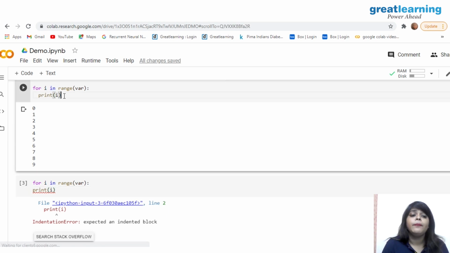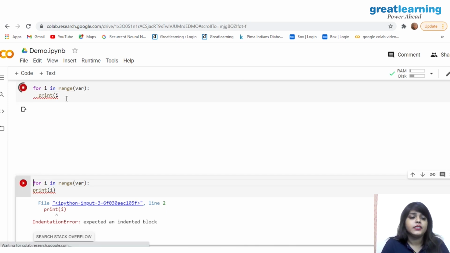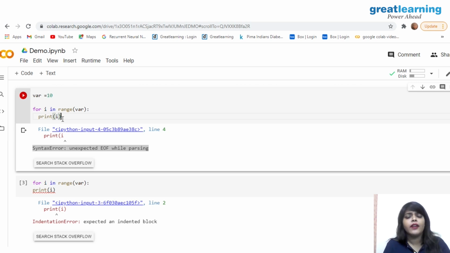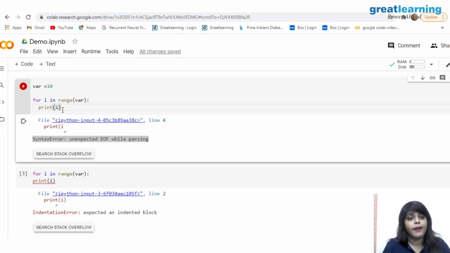So as we have talked about the parenthesis, if I can show you, if you just forgot to put a parenthesis, what will happen? Suppose you have written for i in range var and print i, you have started the bracket, but you did not complete it. Suppose if I just execute it again, can you see the syntax error? So these are the basic things you have to take care of when you have started working on Python. So let's go back to the presentation and have a look at what are the common mistakes you can encounter when you start your journey with Python.